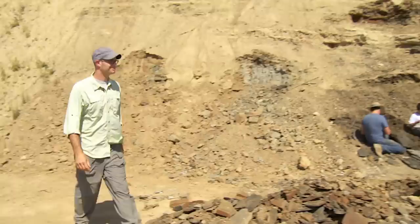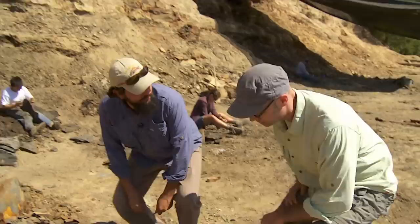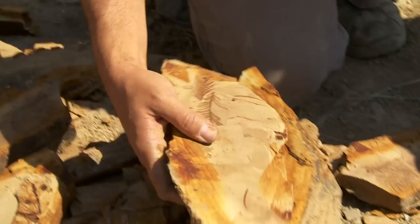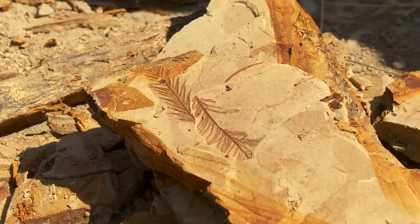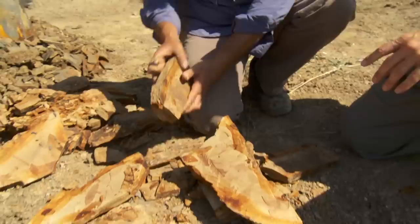Hey, Dave Tank. Great to see you. So what do you have to show us? Well, this is a 15 million year old fossil forest — 15 million year old trees right here in the rocks in front of us. I split a couple open a few minutes ago. Looks like bald cypress. Perfect. Yeah, that's taxodium. So this is a tree we're only going to find right now in the southeastern U.S., places like Mississippi, Louisiana. So here in Idaho it was warmer and wetter 15 million years ago, and there's the evidence right here with the species. Let's split a couple more open and see what else we can find.